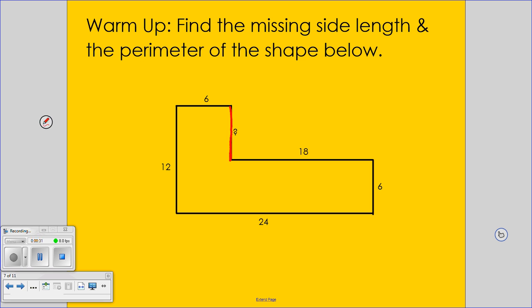Here's my missing side. There's my question mark. Now I can go in and find what's parallel to that. Show me with your arms the parallel lines. Is it going to be horizontal, vertical, diagonal? Parallel to the question mark line are going to be going up and down, because if I go side to side, I'm going to touch my question mark. I have to be going up and down for parallel.